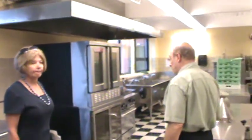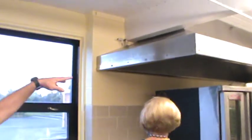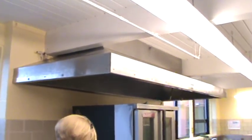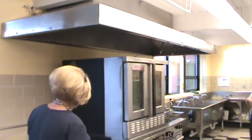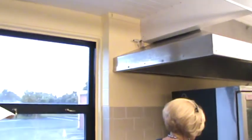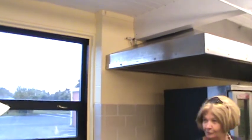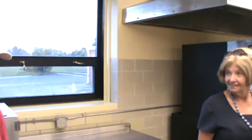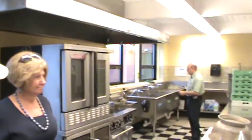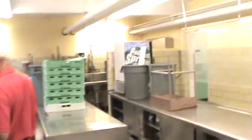Absolutely. If you look behind Dr. Lucan here, this is the wall that was replaced. The hood had to come down, the Ansel system had to be taken apart, all of the stuff moved out. It was quite an undertaking. That was as close as they could come with that 1950 tile. We were laughing about, I brought in a picture from, I think it's 1956 or 58, and some of the equipment in the picture is still in this room. Like the refrigerator. Yeah, the refrigerator, and there was a mixer that I know was in the storeroom in the back. Well, this probably isn't original.